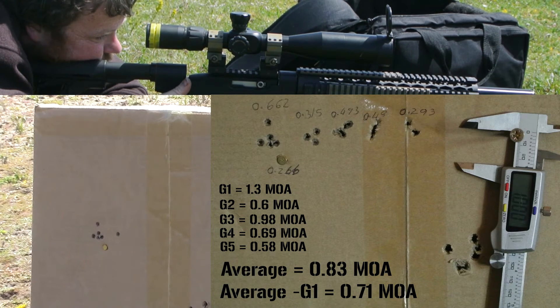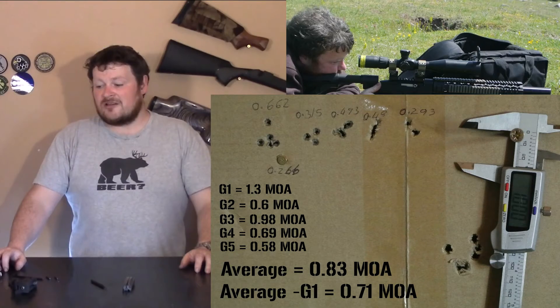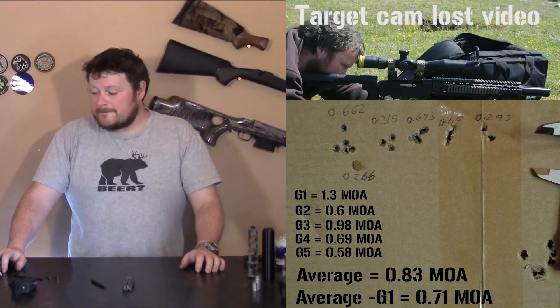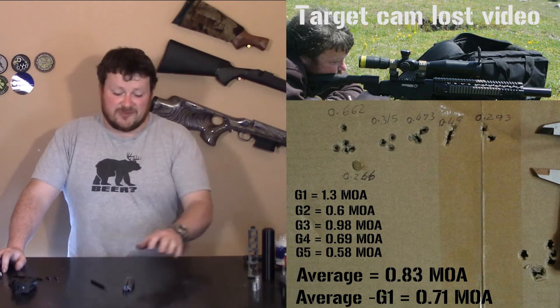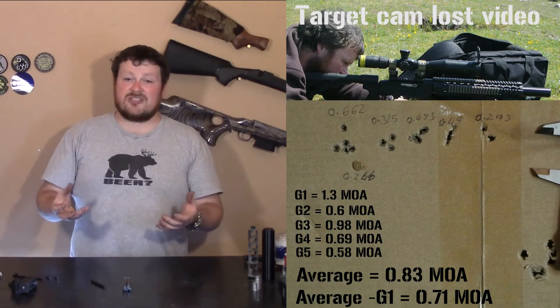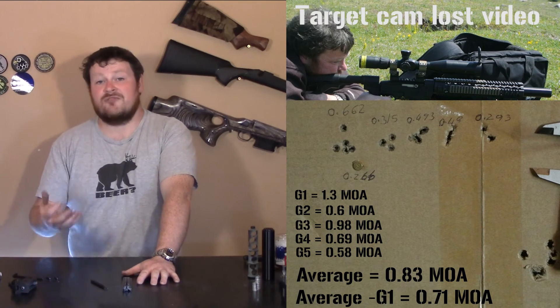The barrel re-crown — if you know someone with a manual re-crowning kit you can get a nice target crown for free. If not, a gunsmith will do it for a small amount: he'll chop it back, re-crown it, and re-thread it to whatever thread you're using. In America Ruger uses half-inch UNEF and in Europe it's a half-inch UNF thread. So let's say €80 for the barrel, putting us at about €190. The last piece, which we did today, is the bolt. Prices vary depending on whether it's a complete rework or just the headspace and bolt face, but they average around $90, and some are even cheaper because they'll take your old bolt as part payment.